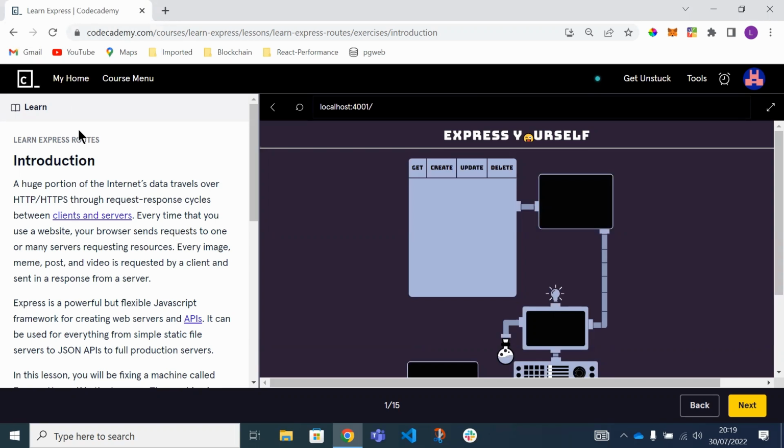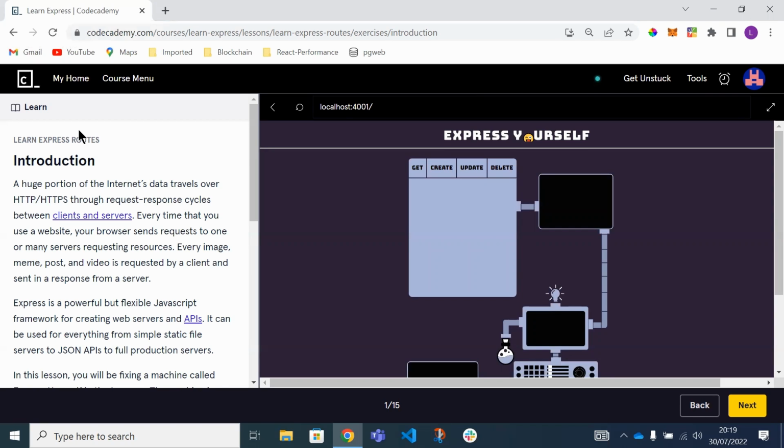So a huge portion of the internet's data travels over HTTP, HTTPS through request response cycles between clients and servers. Every time that you use a website, your browser sends requests to one or many servers requesting resources.